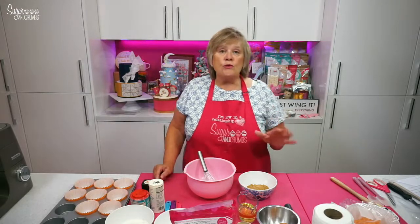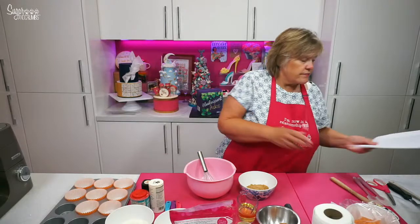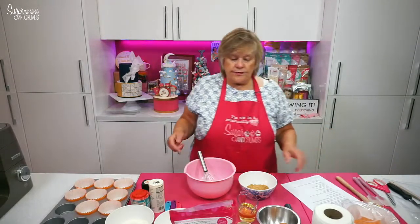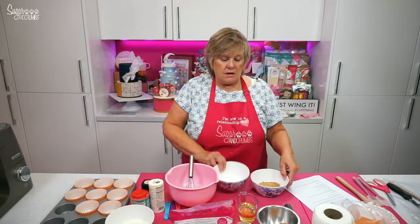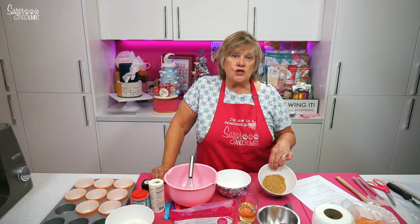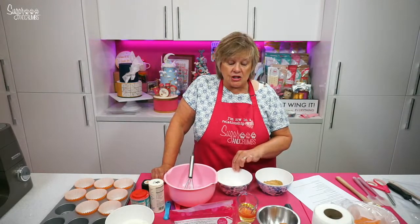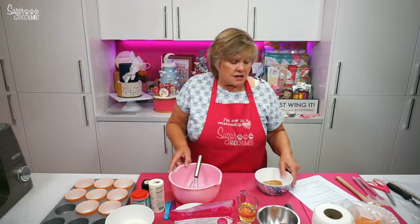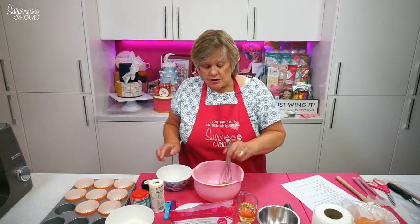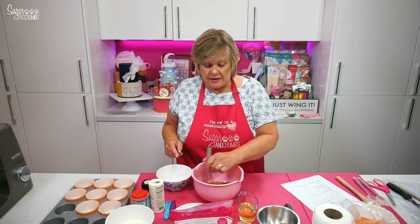So in the normal recipe would be 200 grams of. Get the recipe sheet out. The normal recipe would be 100 grams of light brown sugar and 100 grams of cinnamon swirled natural flavoured icing sugar. So I have halved it. So into this is 50 grams of light brown sugar. And I'm just going to use my whisk just to make sure we've got no lumps in there.